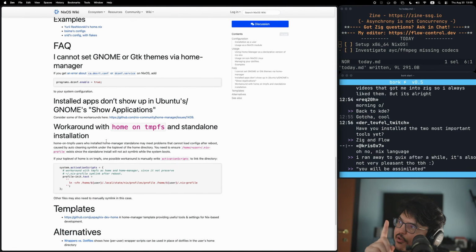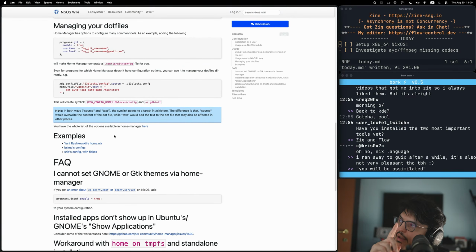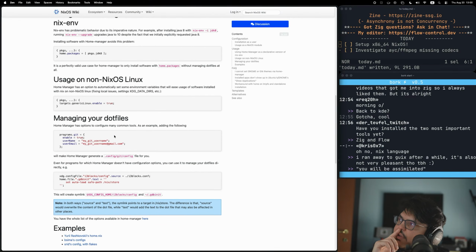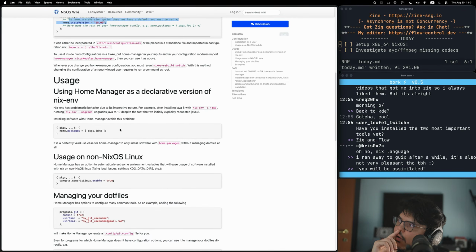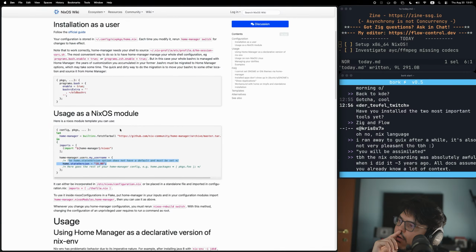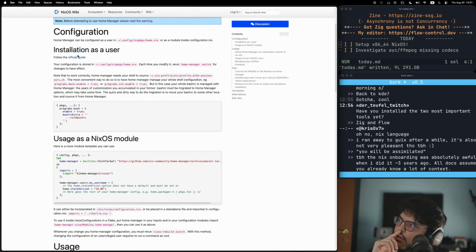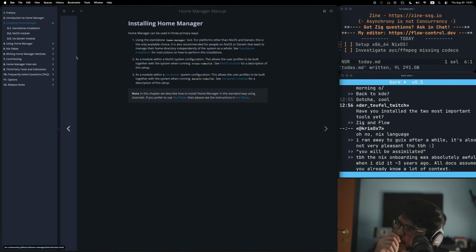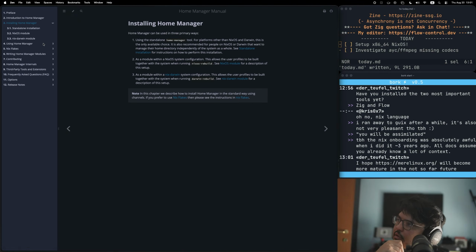I did not hallucinate that piece of information. I must not be on the same page that I was before. Follow the official guide. Nix flakes.